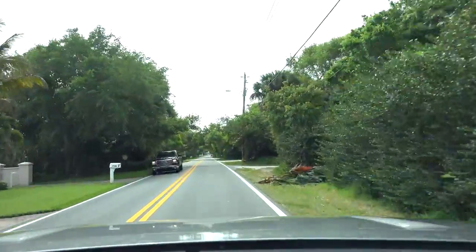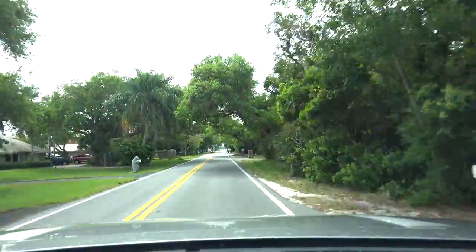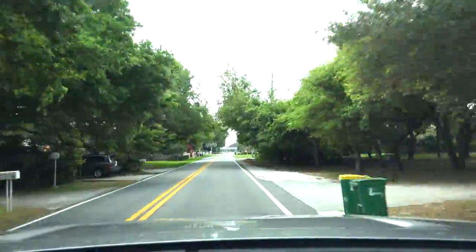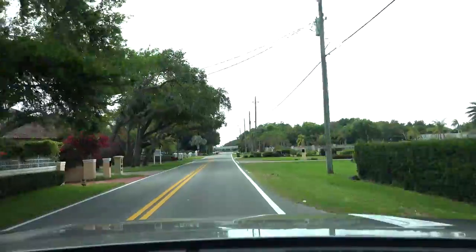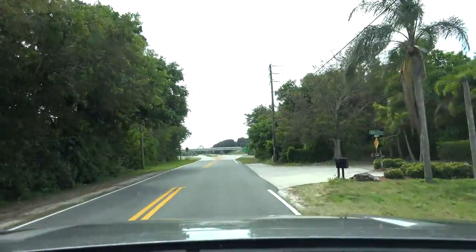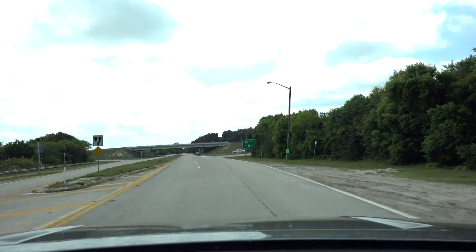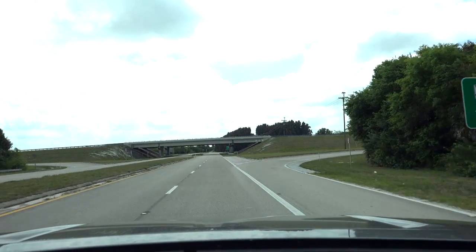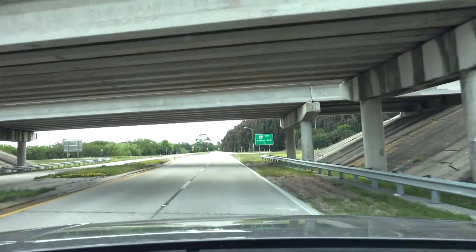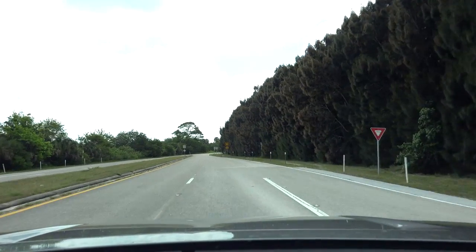Now, shortly down here, we're going to be going under an overpass, and they call it a causeway, the road that connects the mainland to Merritt Island, and then on over to the Barrier Island, which would be the cities of Satellite Beach, Indian Harbour Beach, Cocoa Beach. And we will continue south, still on South Tropical Trail. And this is the causeway. It's called the Pineda, Route 404. And if we turn left here, we could go over to the Patrick Air Force Base. There's more of these large Australian pine trees.